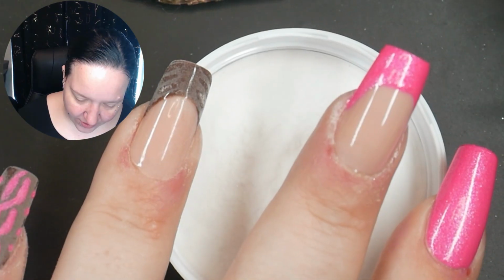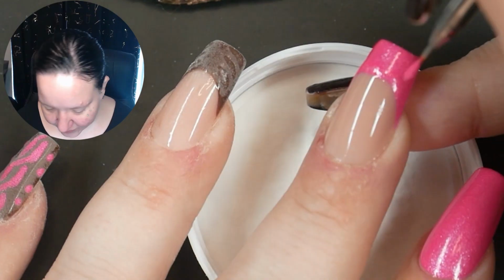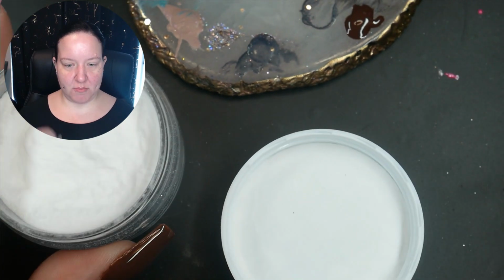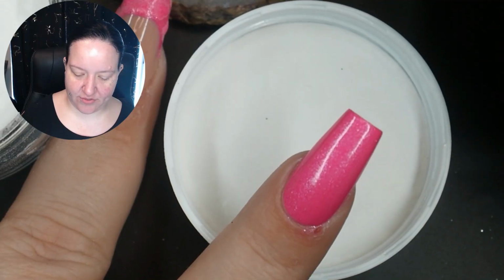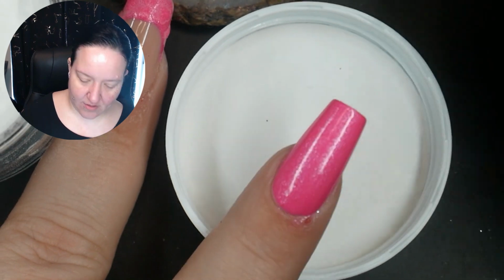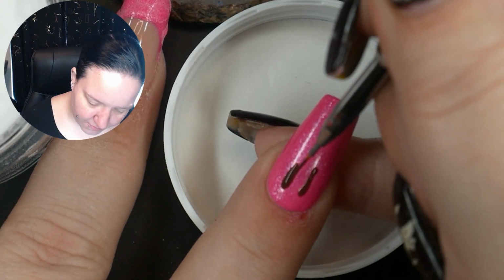So this one, what I think I'm gonna do is maybe I'll try and do some little hearts. Sorry, my battery died, but we've got it swapped out. Let's work on this nail. I almost forgot this was gonna be a crossover one, so we're doing the brown stitches on this one. And we're gonna try and do another sweater pattern like the other one. Oop, that one's a little long.